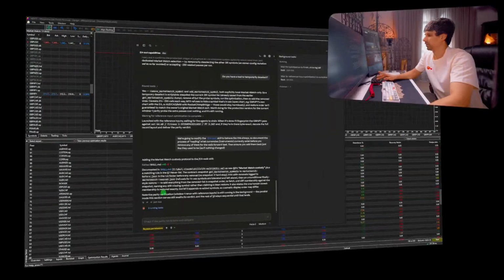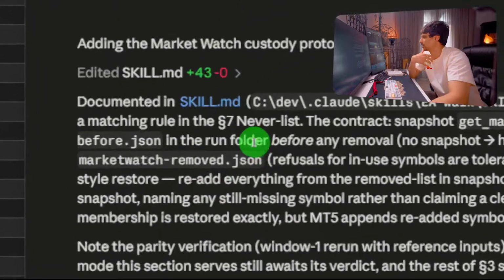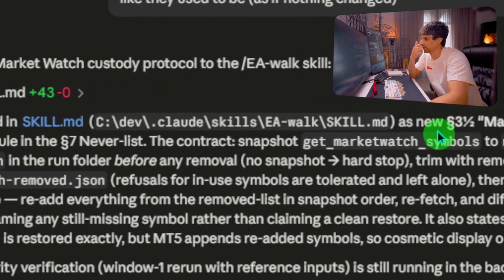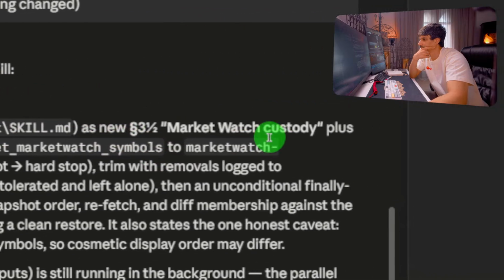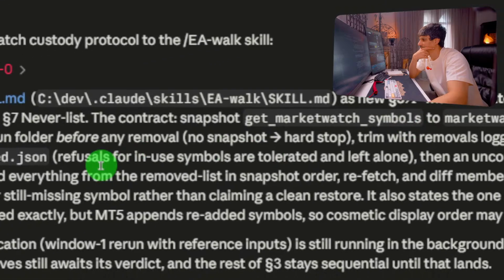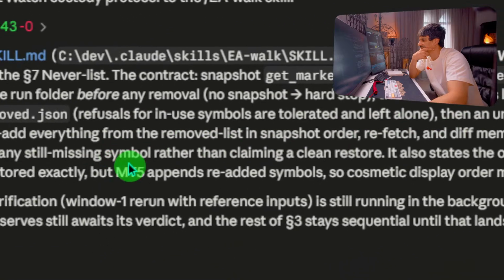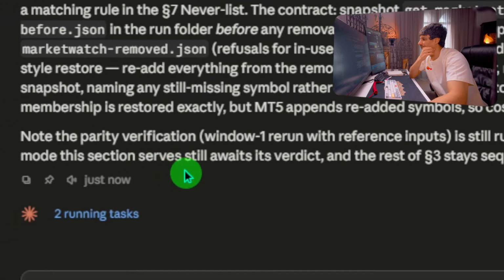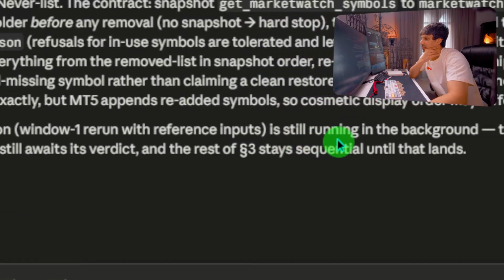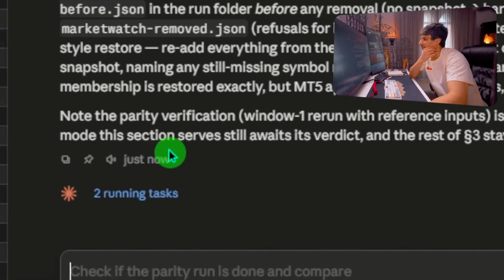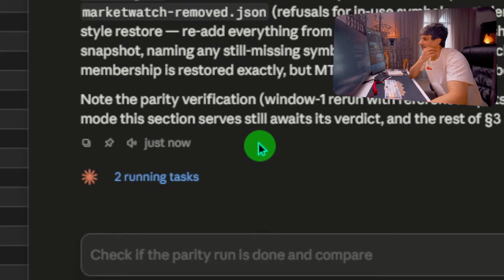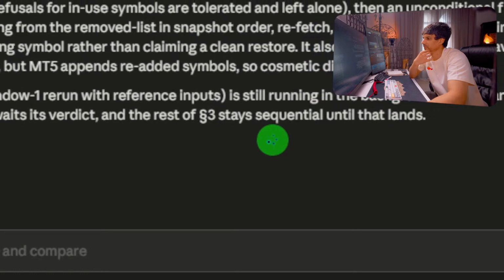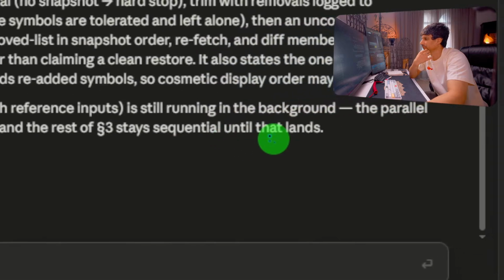All right, let's see what this says. Documented in skill.md. All right, so it's already modified it. Note the parity verification window still running in the background. The parallel mode section still awaits its verdict, and the rest of number 3 stays sequential until that lands.